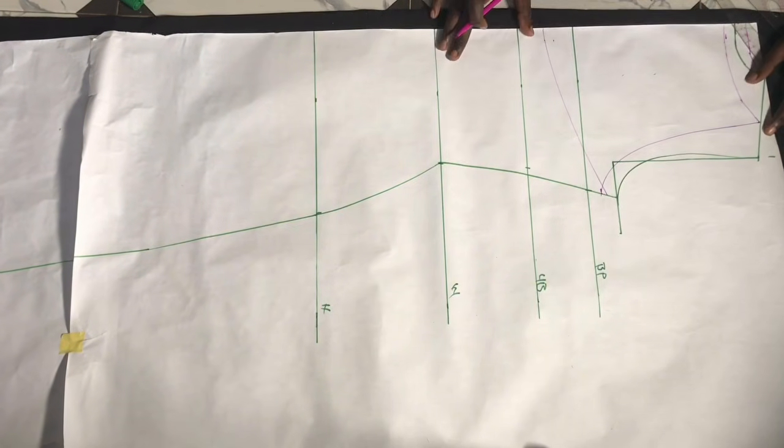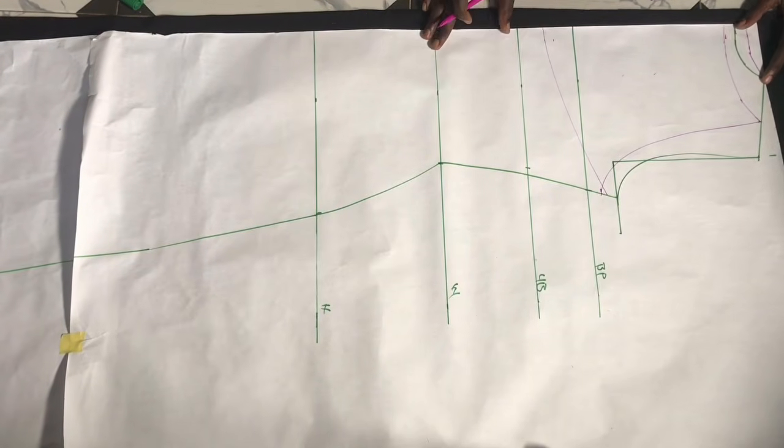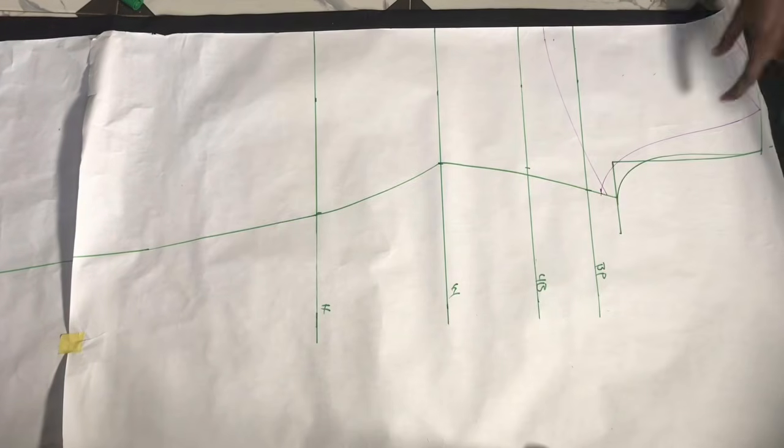So this is what our pattern is looking like, and this is for the back piece and the front piece. We're going to go ahead and work on the front part first, and then we're going to alter the pattern to use the same pattern for the back. Now I'm going to move on to cut out the pattern.